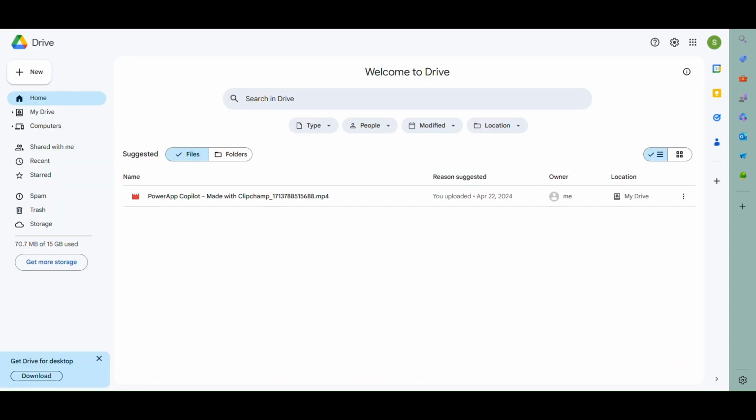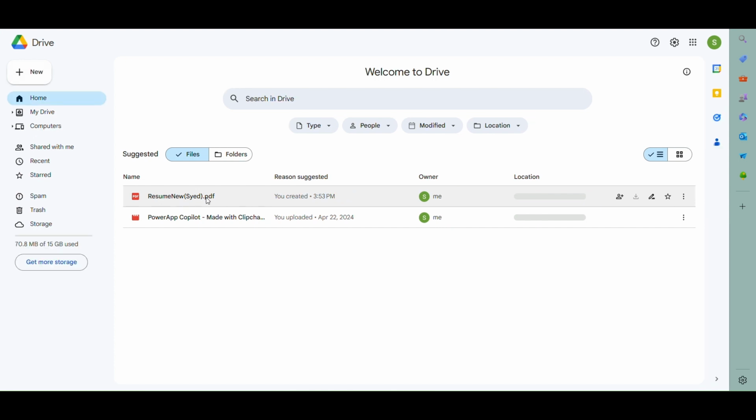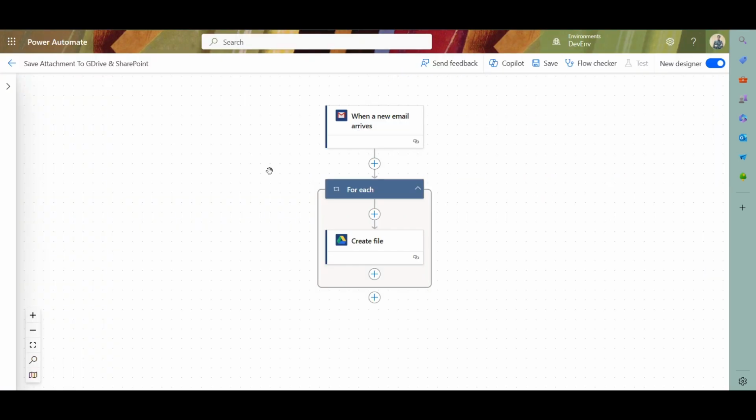Now this is the PDF already saved in our Google Drive automatically, based on the Cloud Flow we created. So this is how we save our attachment to Google Drive automatically whenever it reaches our Gmail inbox, with the power of Power Automate Flow. Now, as I said, I'm going to save the attachment at the same time on my SharePoint document library. So let's start.